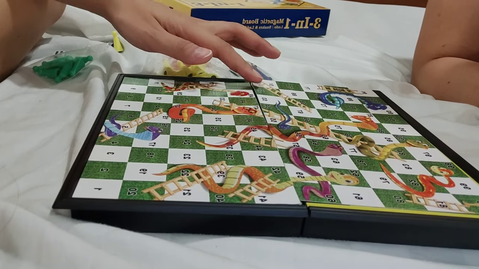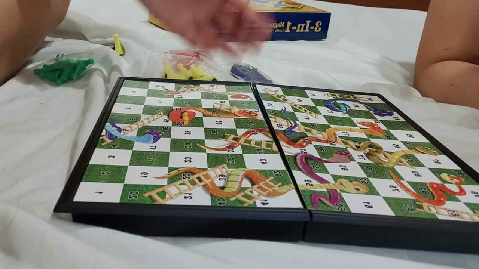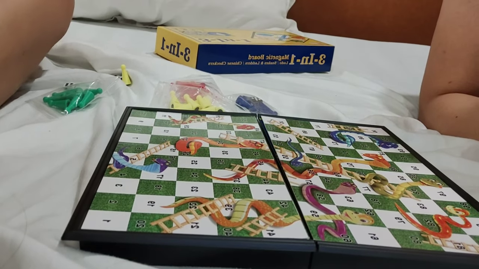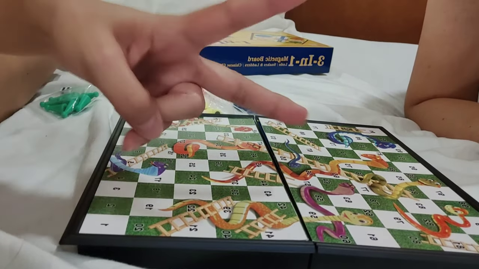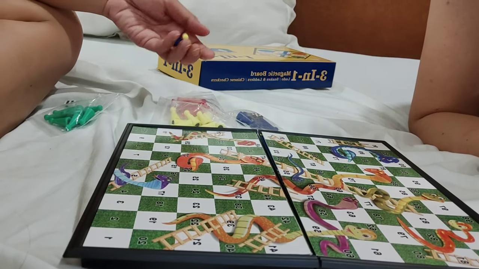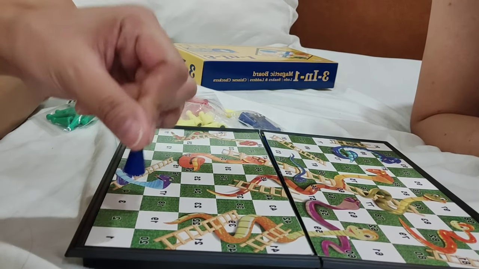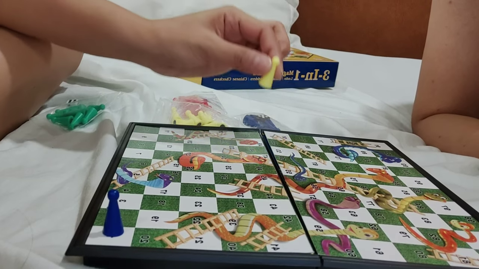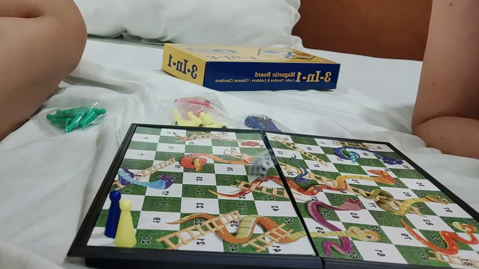This is our first game, Snakes and Ladders. We know this, Filipinos know this, but I don't know if you know it. No, I don't know. This is a board game, and we are two, so I take the blue color, and you? Yellow color. And we need a dice.